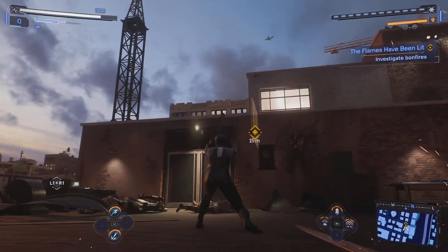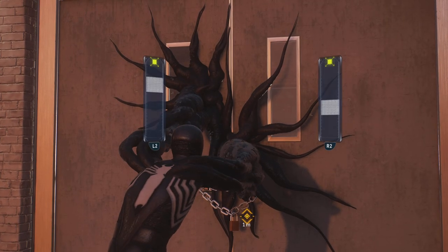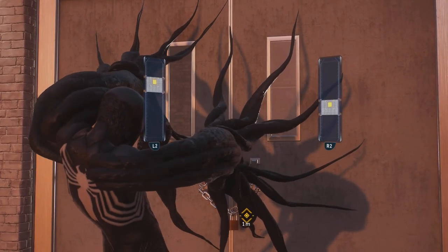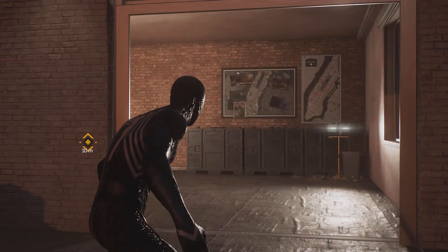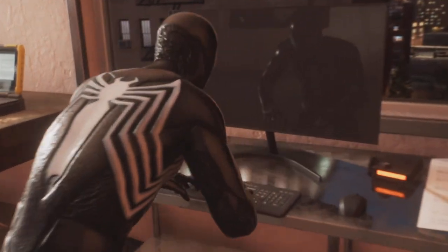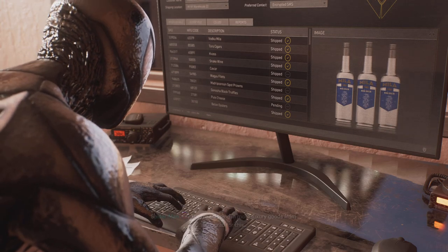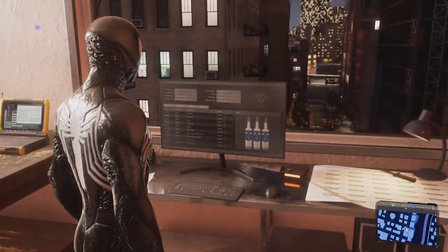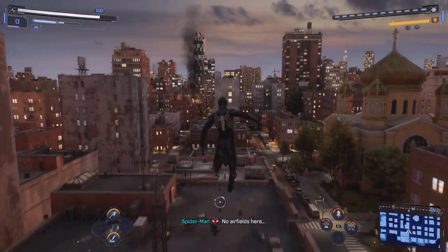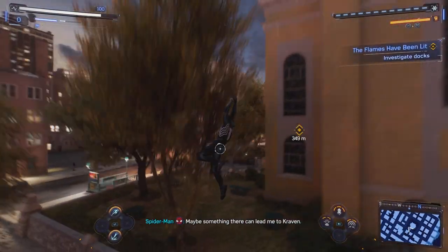Okay. I think that's everybody right now. Oh gosh. They're shipping in more luxury goods from Volgograd for this event? These shipments have to be coming in nearby. No airfields here. What about the docks? Maybe something there can lead me to Craven.